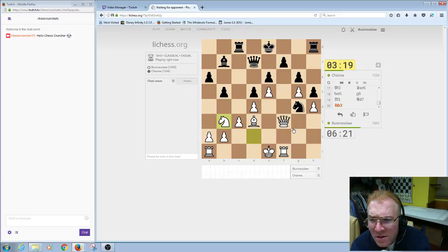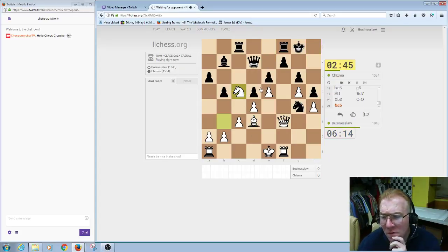So, let's see. What do we want to do? What do we want to do? So the knight drops. I have to now be careful of knight to h2 because that does a lot of problems for me.